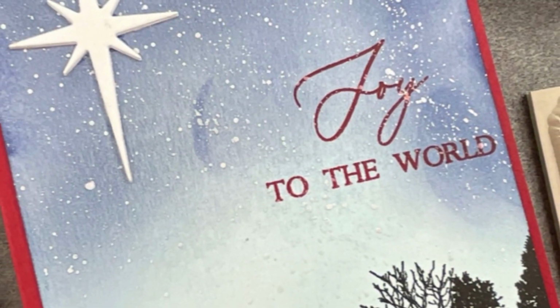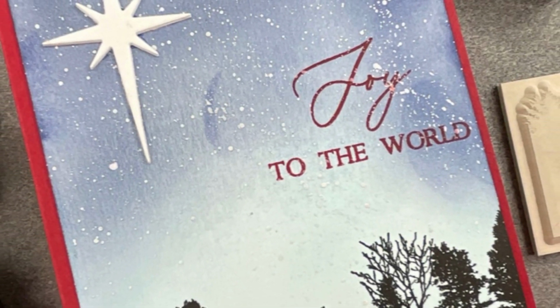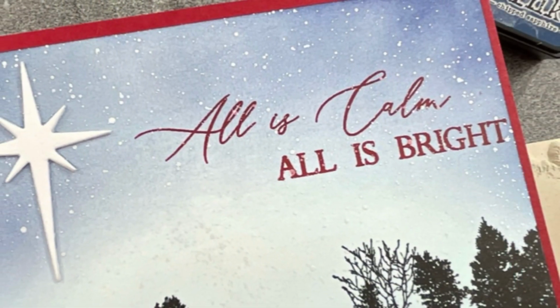My husband said they actually look like you bought them in the store, which I think is the greatest compliment a card maker can get.